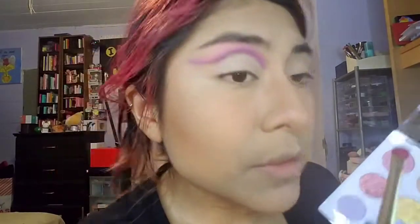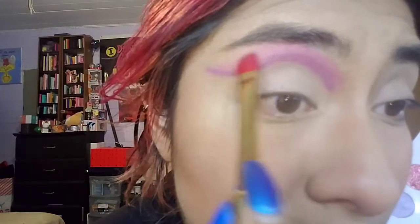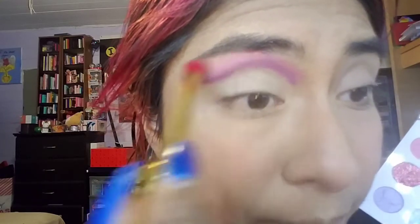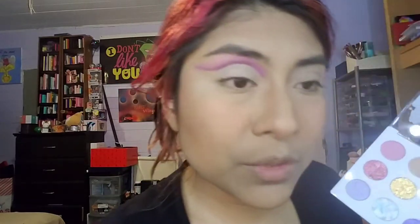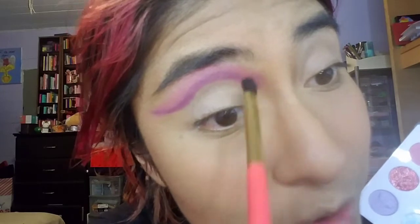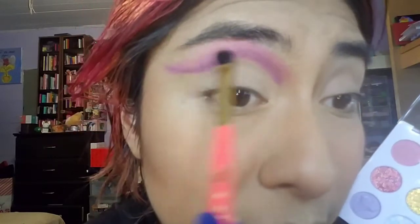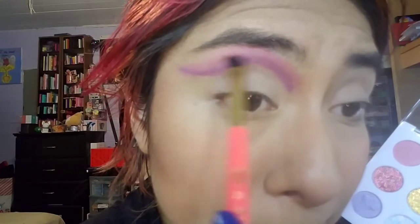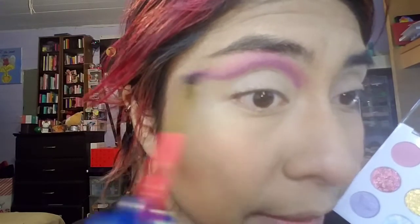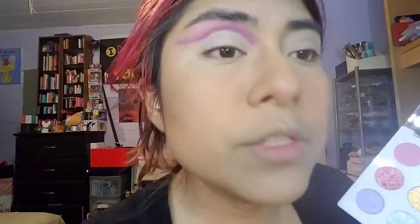Maybe. So I put that purple down and I'm trying to diffuse it a bit with this pink. And it's not really diffusing, or blending. You see what I mean? It's not budging. Which normally you're like, oh yay, but I want you to blend. So I'm taking what I consider a clean brush that's a little more densely packed to see if I can blend that purple. The purple's getting lighter, but it's not really blending into the pink, which I'm not understanding. But okay, all right then.